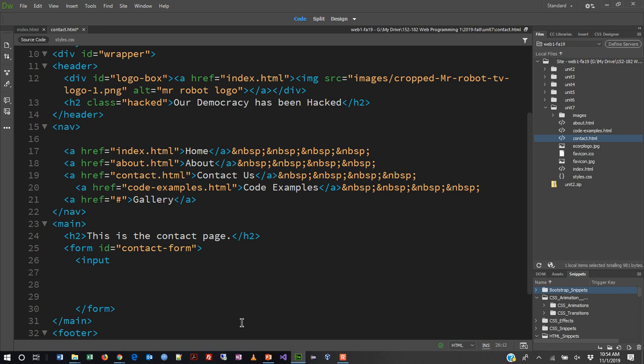Let's go ahead, and as good practice once again, I think you should always give every item inside of a form an ID to make it unique. So I'm just going to say firstname. Notice how I did it, just all lowercase. The other thing that is good practice is to also give it a name. And that name should also match the ID. These have special meanings when it comes to coding.